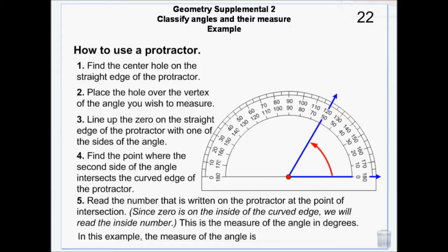So we have the hole, right? The hole in the protractor goes right on the vertex. So the dot of your vertex or the corner of your angle goes in that hole, and then the black line that comes out of the hole is where you want to line up the bottom ray of the angle. And then the other ray of the angle will hit one of these numbers. So as we look across here, it's hitting 60 and 120. We already discussed this. That's not an obtuse angle. So we're going to use the inside number of 60. So this angle would be 60 degrees.